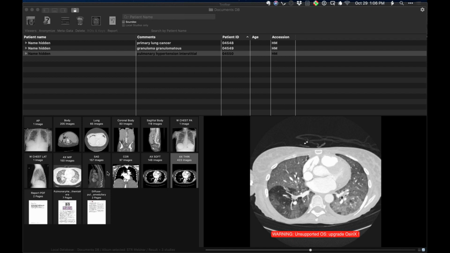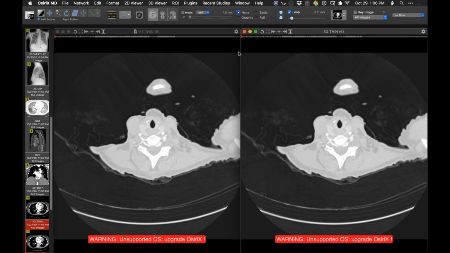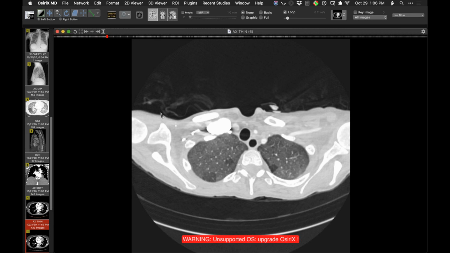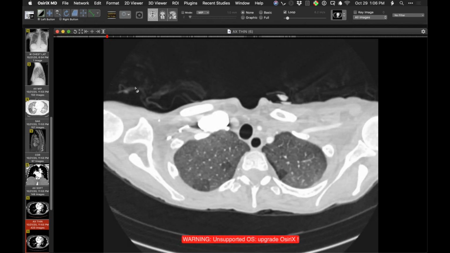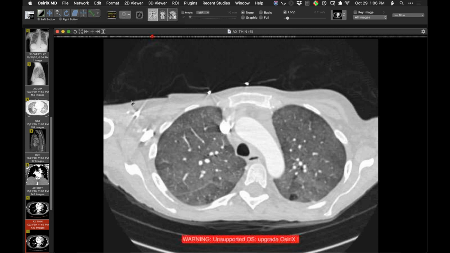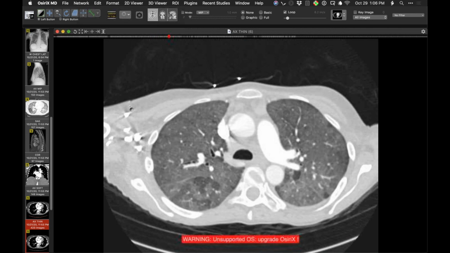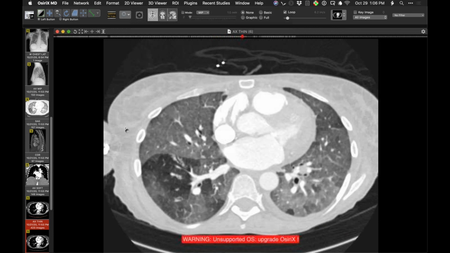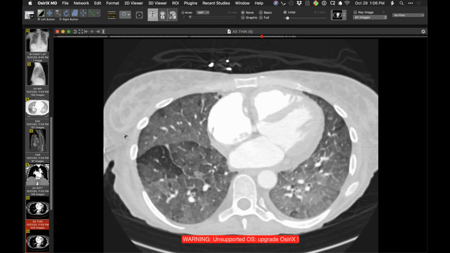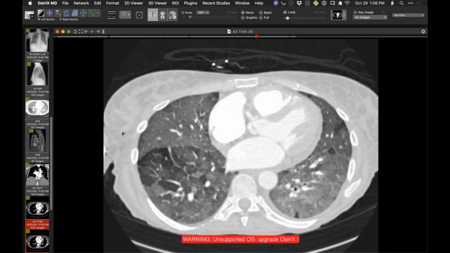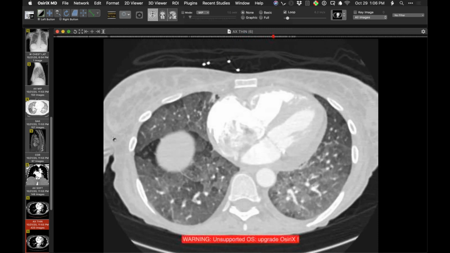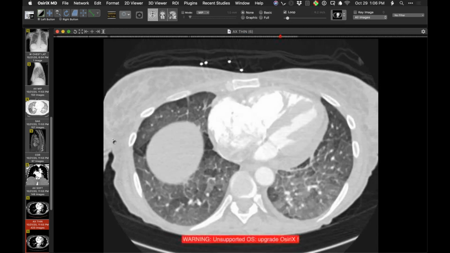I'll show you this case as it kind of started, which was with this CT. And I'll scroll through there just to show you the diffuse nature and the pattern of the pulmonary opacities. There are very few lobules here and there that are spared from this process. I'm not quite sure why some lobules in the right lower lung. So the most obvious is just a diffuse, homogeneously diffuse pulmonary parenchymal hyperattenuation abnormality.